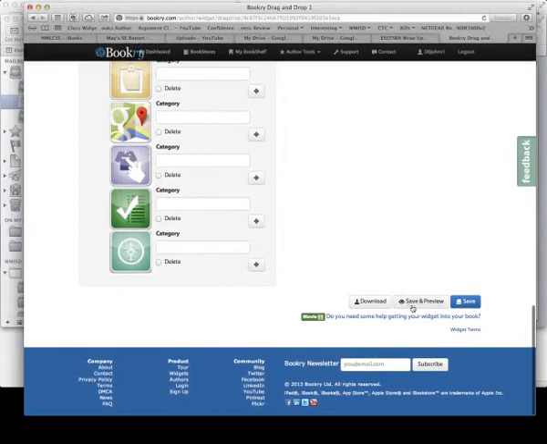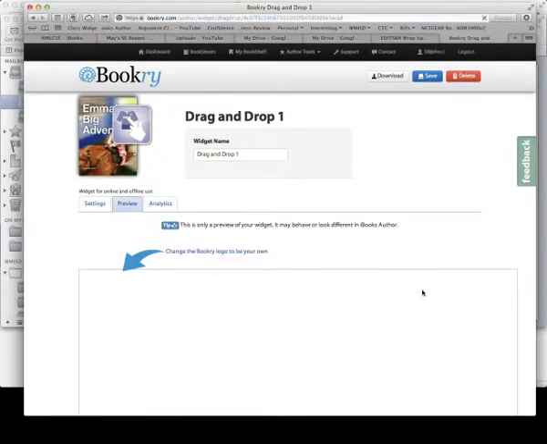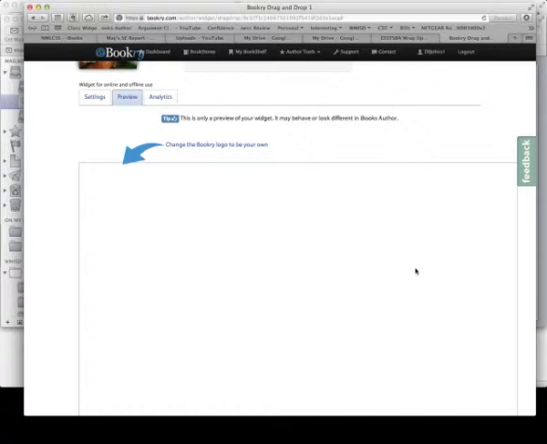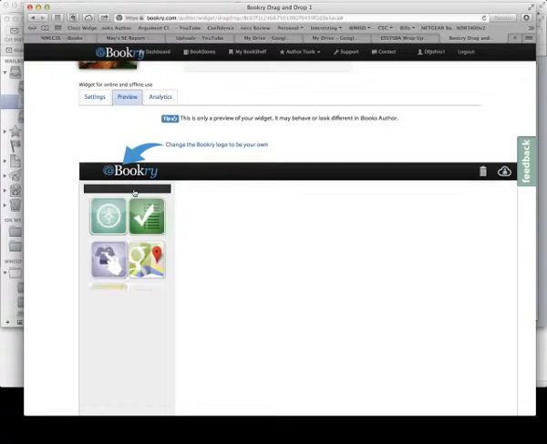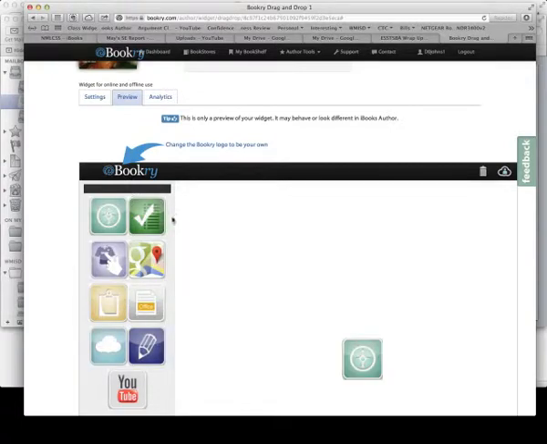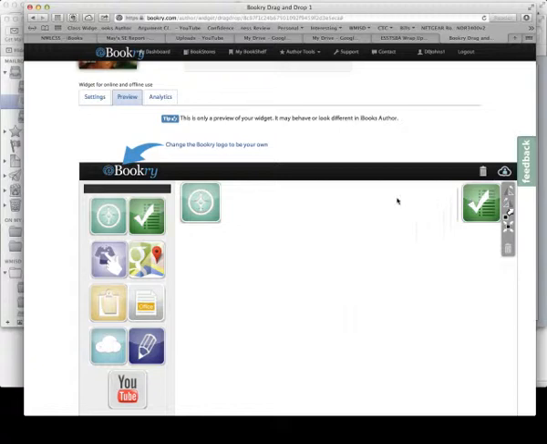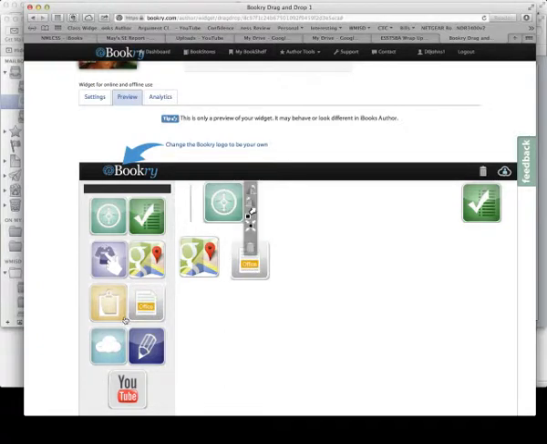You'll then have the opportunity to click on Save and Preview. And by clicking Save and Preview, you'll get a live action snapshot of what it's going to look like in your book. So when I click here, I tap once on the image, and I'm then able to move it anywhere that I want on the screen. I'll do that for the next image. Pretend, if you're trying to figure out what this could look like in your book, pretend that these are different categories, and students then have to separate different cards into each one to create like a visual representation.